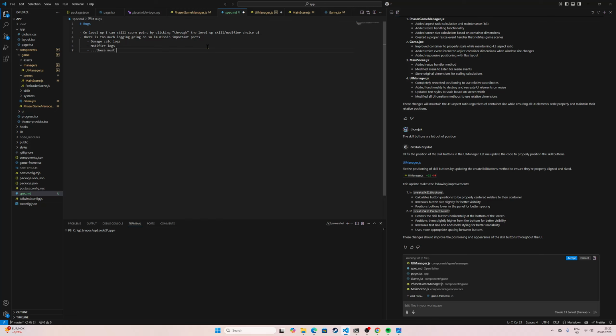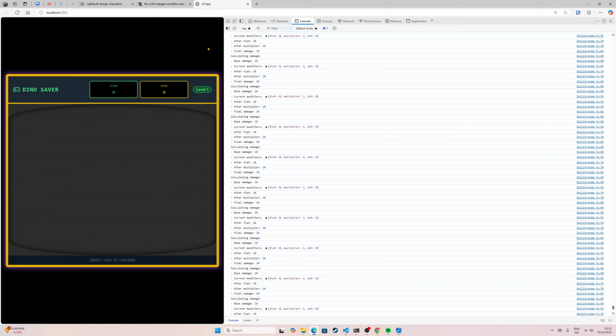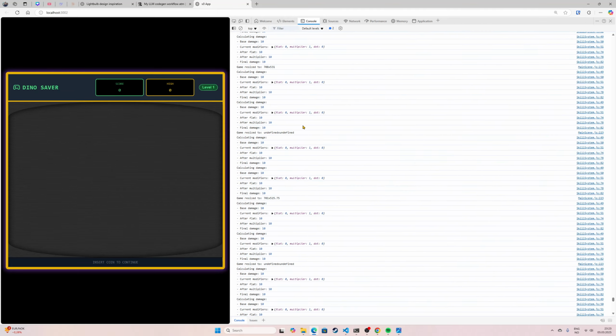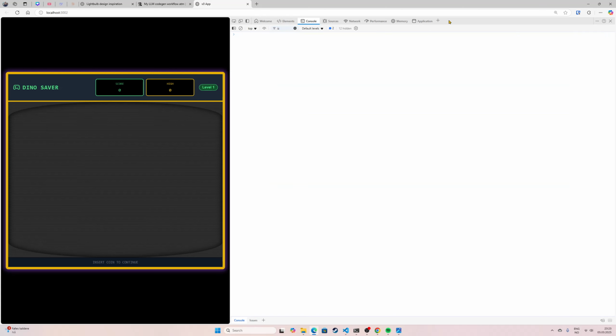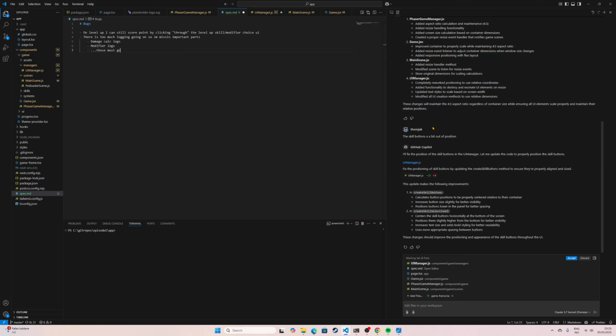These must go. But do we see anything related to resizing? I don't think so. Not really. So it seems like the event is not triggering.